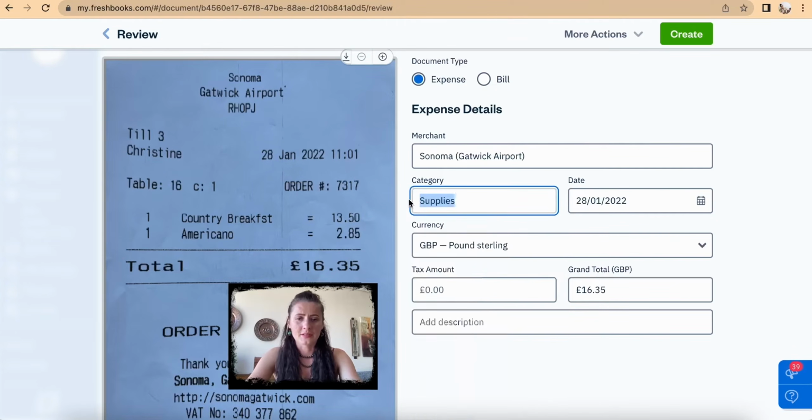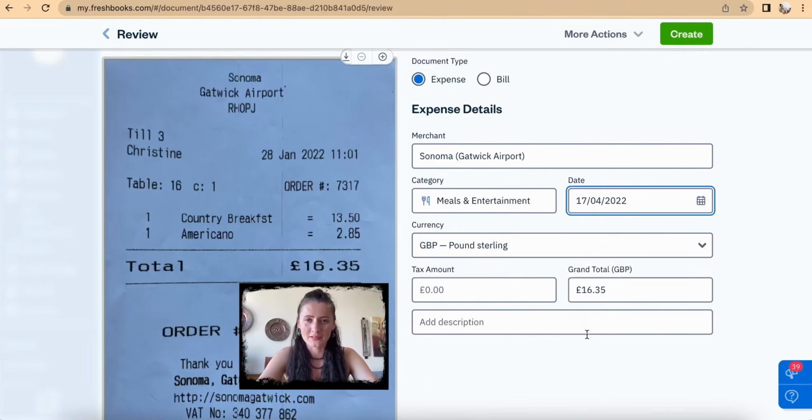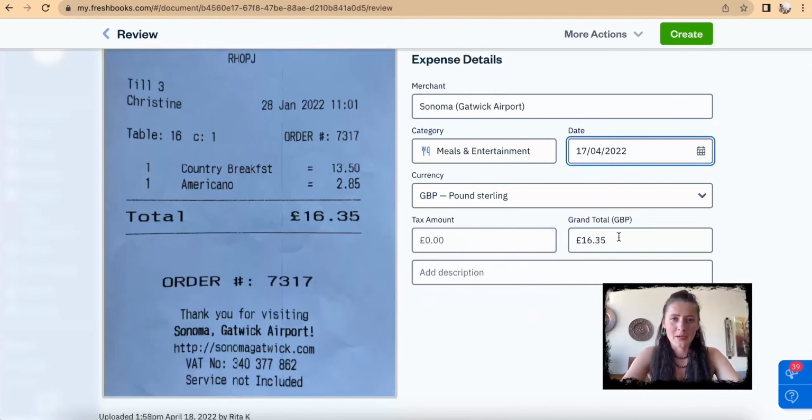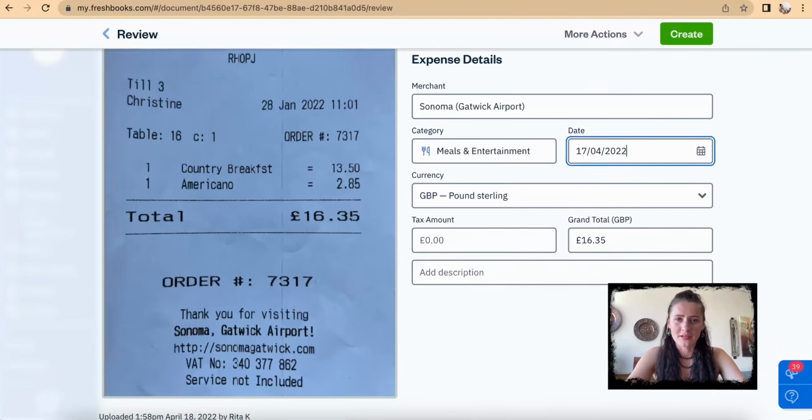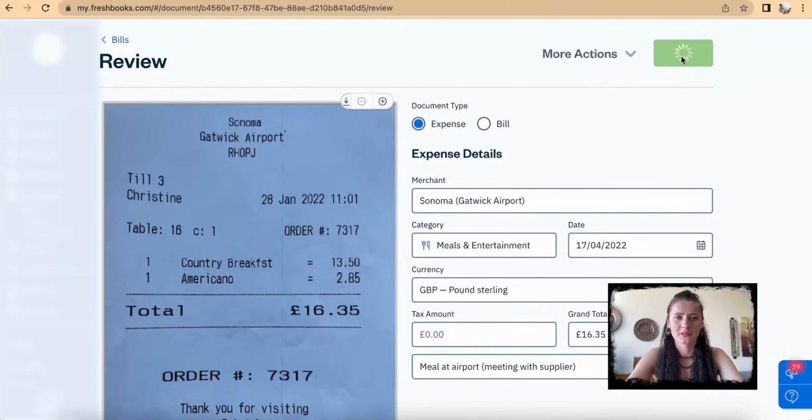Category, I will say it's meals and entertainment. Date, it is 28th of January, but I will choose April so I can look in more detail later. And amount 1635, it's already read. And description, I can say meal at. Okay, and once you are happy with the information, click create.